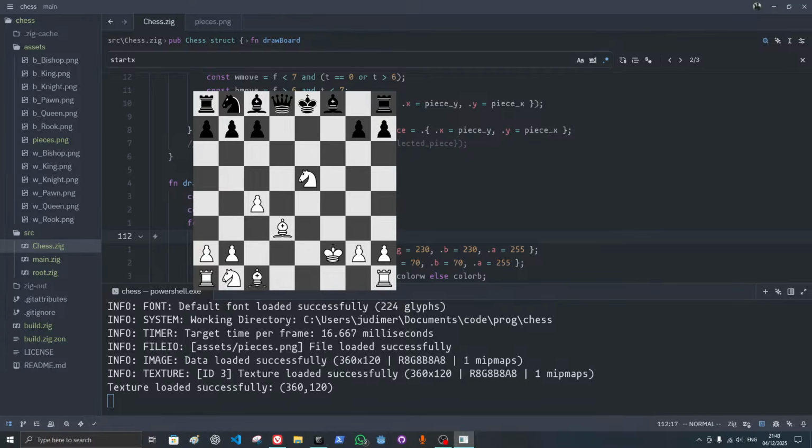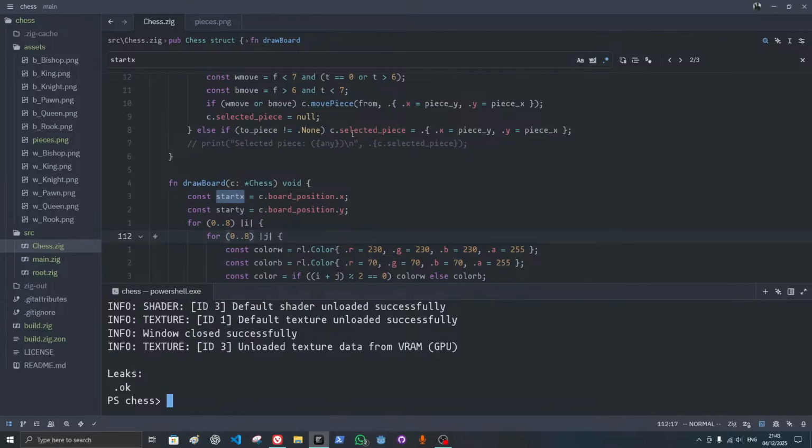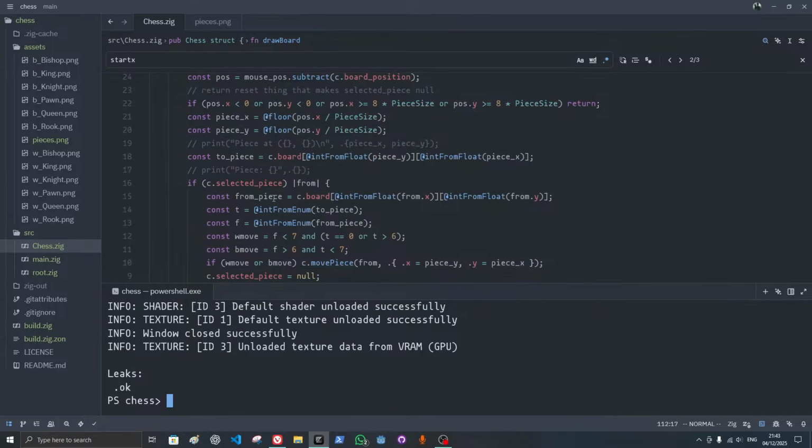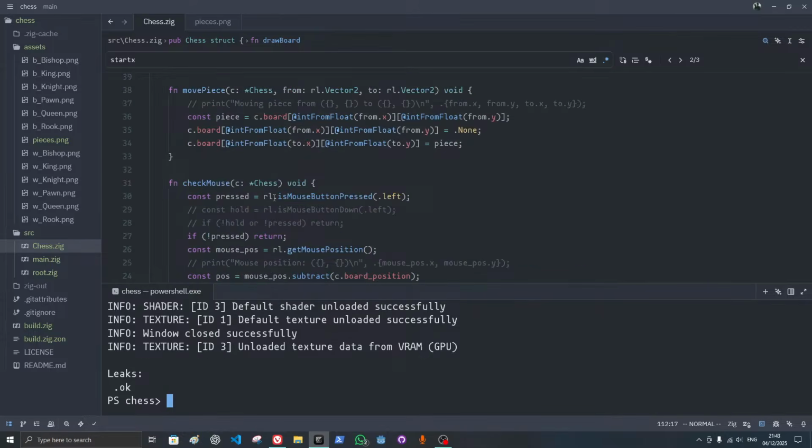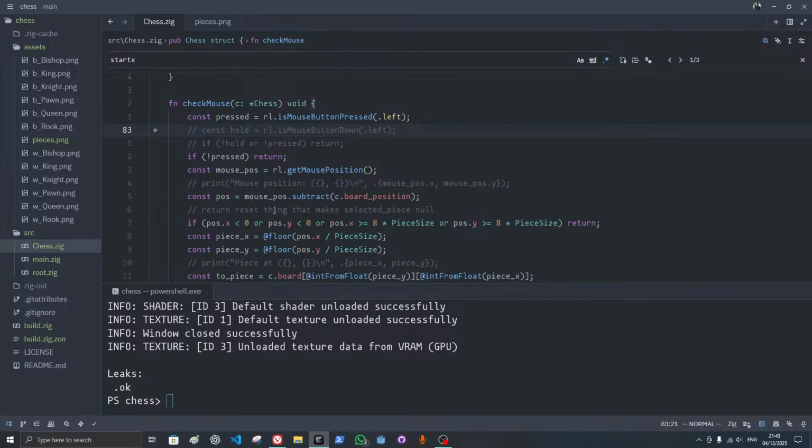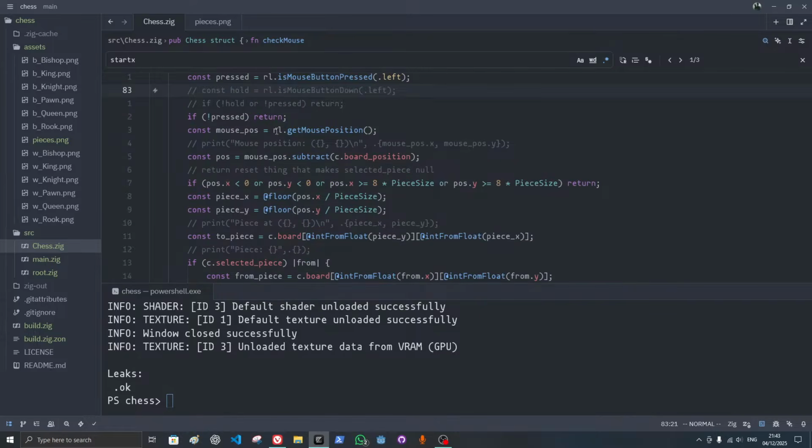So I just need to define turn. Turn can be a boolean, and then control what's happening there with turn.